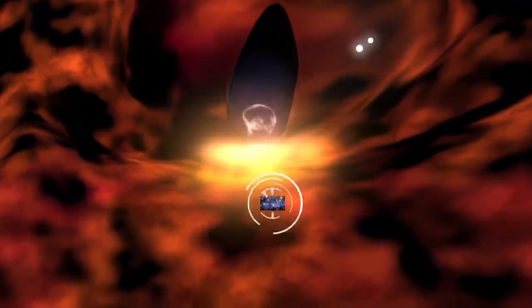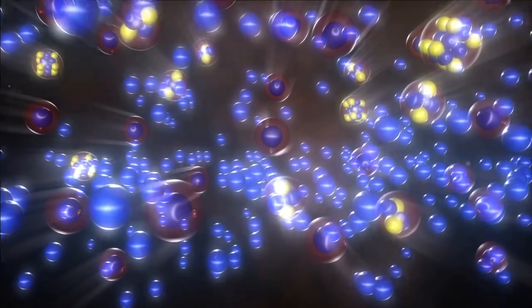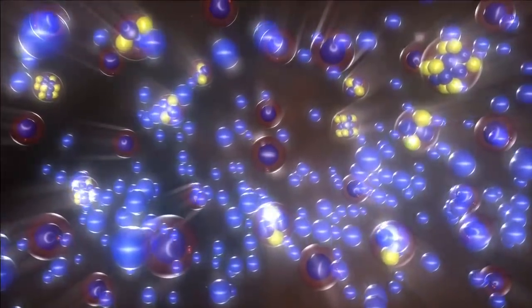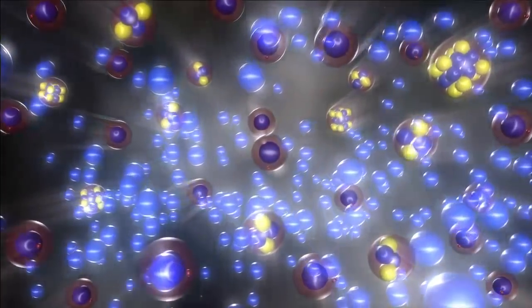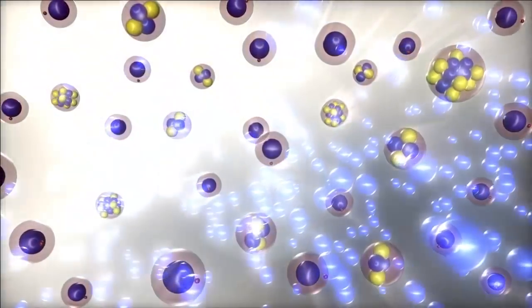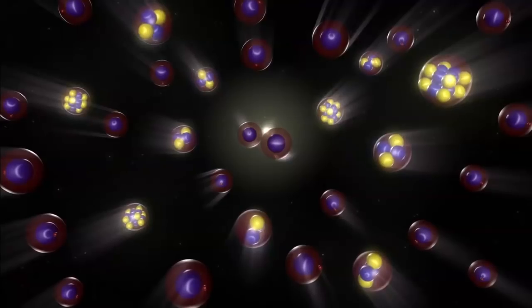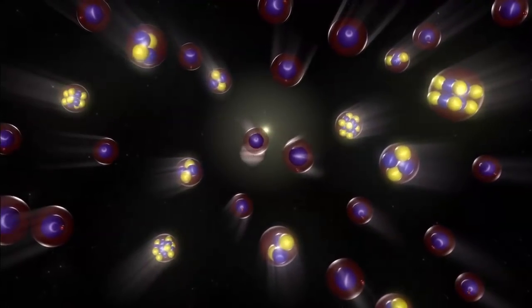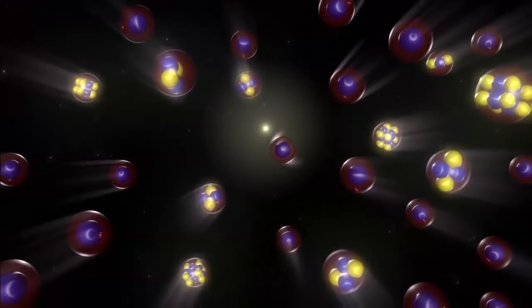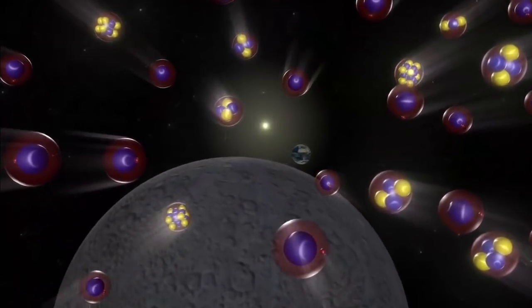Much of the galactic wind is made up of ions, which are atoms with charge due to missing electrons. The remaining atoms are neutral, with the same number of electrons and protons. The ions are deflected by the magnetic field of the sun, just like the magnetic field of the Earth deflects the solar wind, but the neutral atoms are unaffected and go straight through.